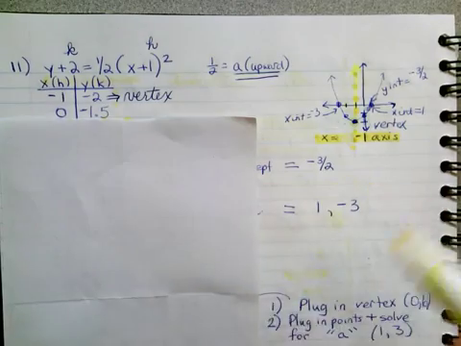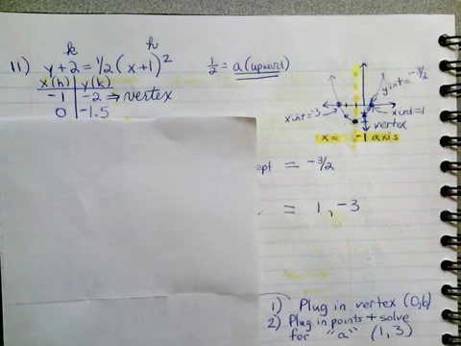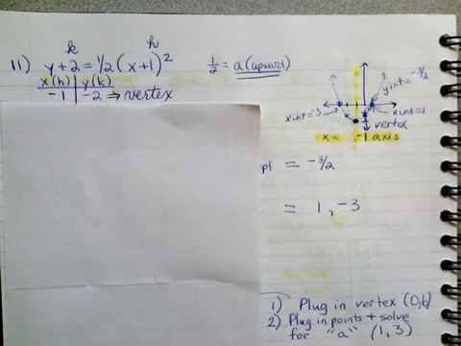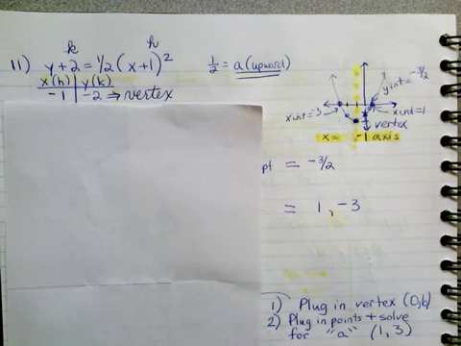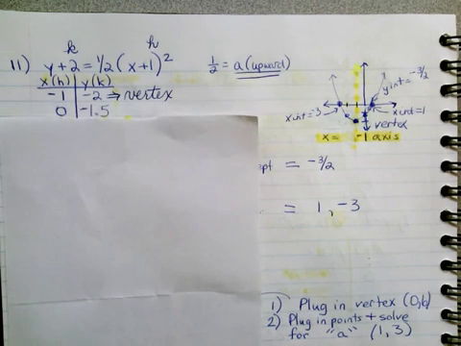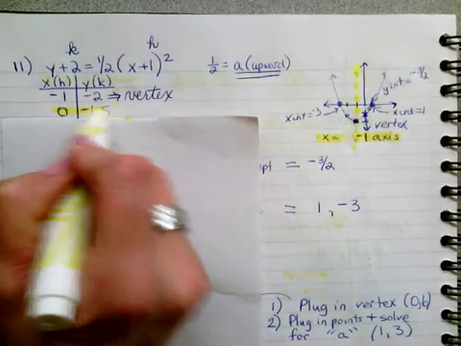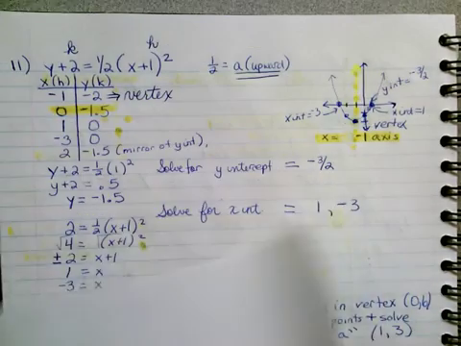We've found our vertex, we've found our axis. Now we need to find some more points, particularly points that will give us our intercepts. Y-intercept and x-intercepts. Okay, so I'm going to do y first. Where x is 0, the other value is the y-intercept. I already know it's this, but I'm going to show you the math.